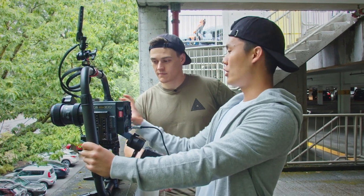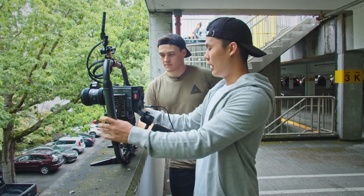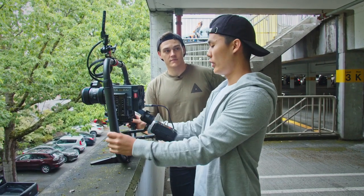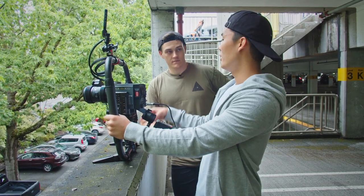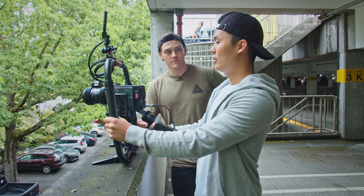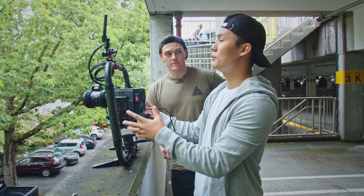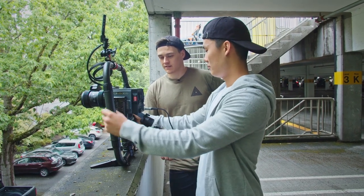And I love how they have the controller built in on the side right here. Also, having the stands on the bottom is pretty crucial because it might have the ring, but being able to mount the gimbal on a pistol grip, but also a ring setup is super clutch because this is better for weight distribution when you have heavier setups. Yeah, that's awesome. First impressions, very impressed.